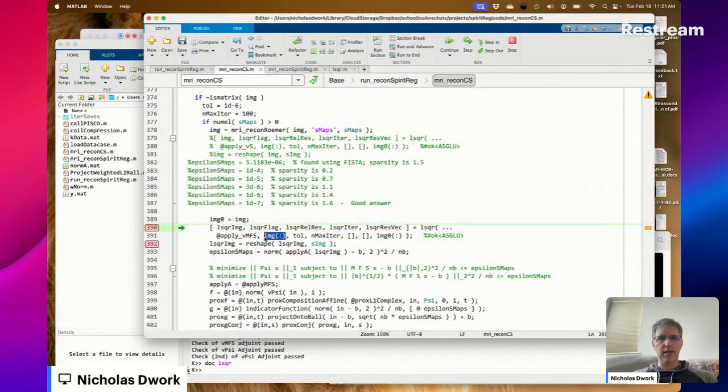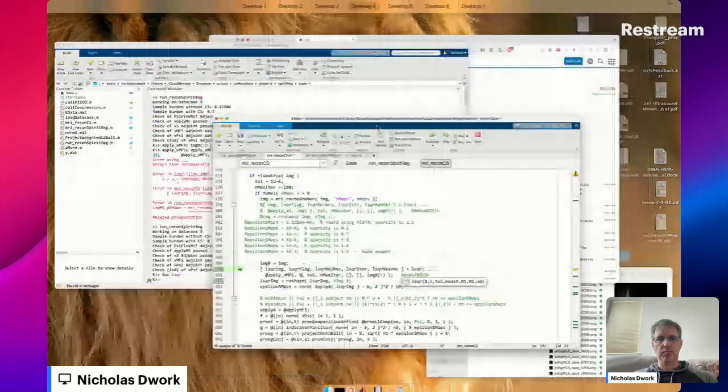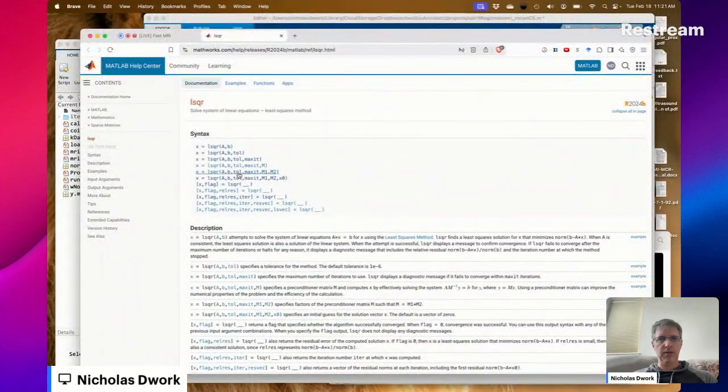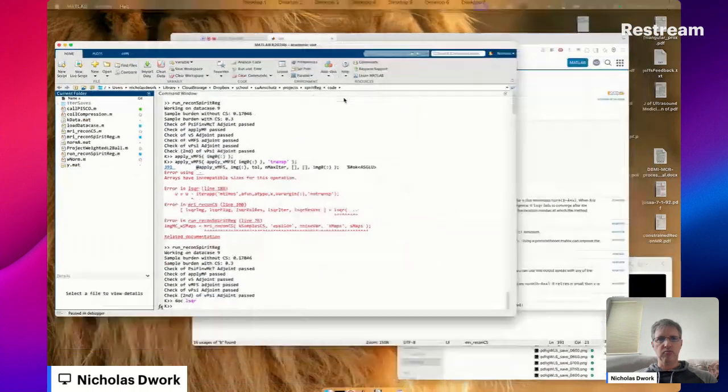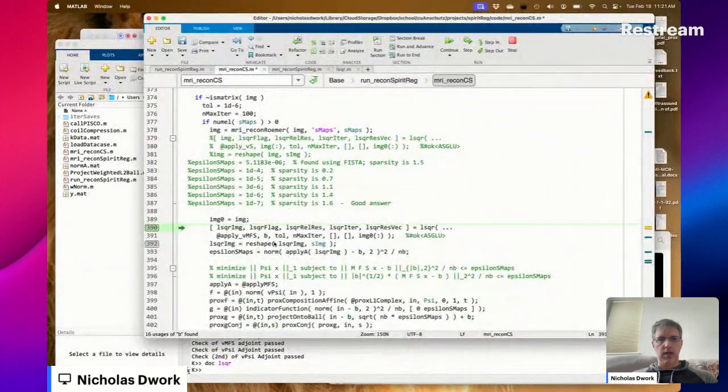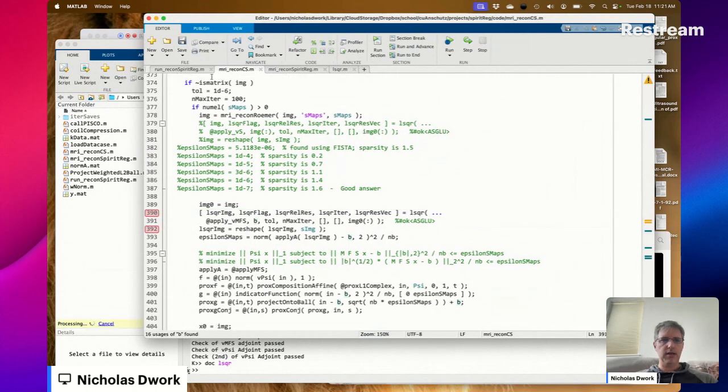That should be B. A, B, 1, 2, 3, 4, then image not. Great. I think that was the issue.